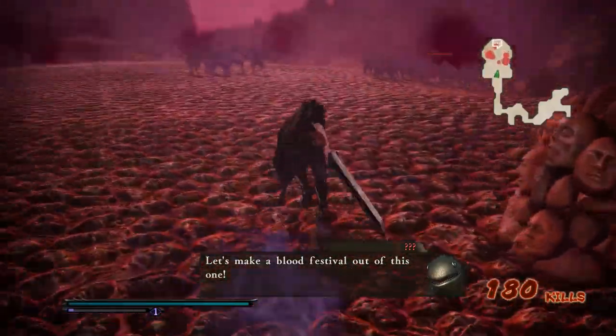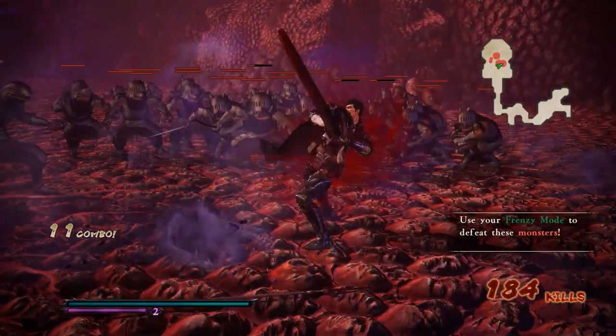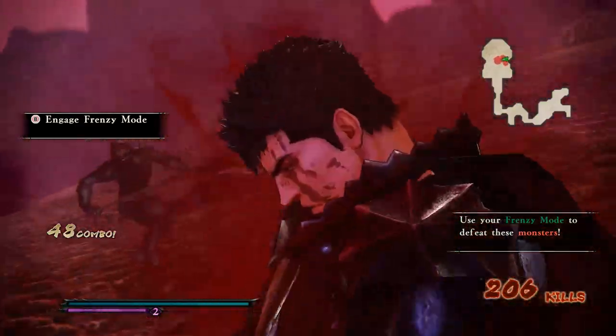Presentation-wise, as a fan of the series, this is actually quite cool. There's none of the absolutely insane monsters in the Eclipse, like you see in the show or the manga. We got frenzy mode again.